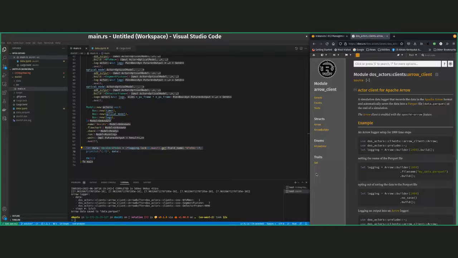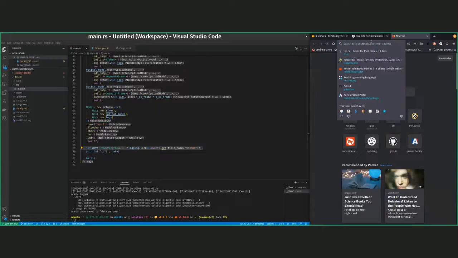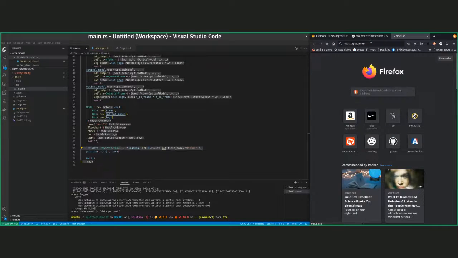Do you have a data directory in the DOS 101? I don't think I do. That's why it's missing the data directory. You need to create a data folder. So just create a new folder, data.